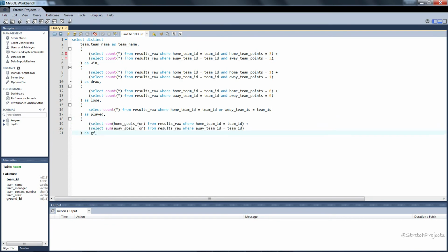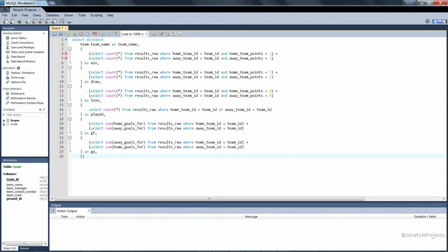I'm going to copy this entire statement again. This time we're going to call it goals against, GA. And we're basically just going to swap the home and away in this first sum section. Next up, we're going to calculate the difference between these two, the goals for and the goals against.